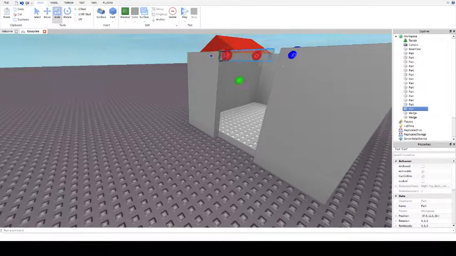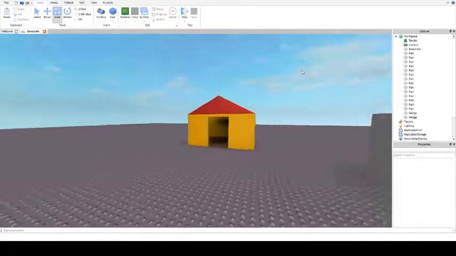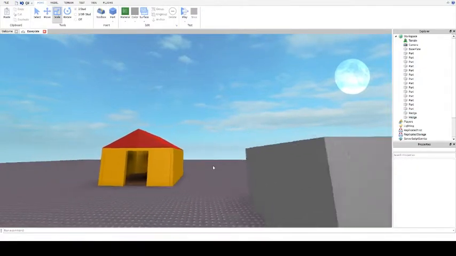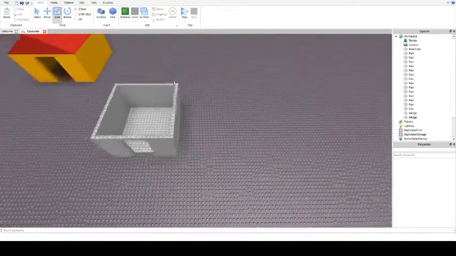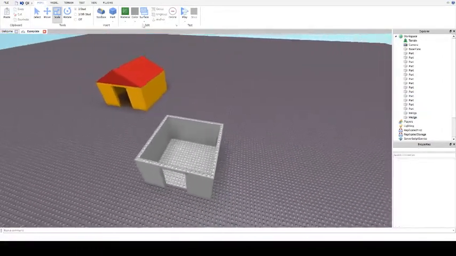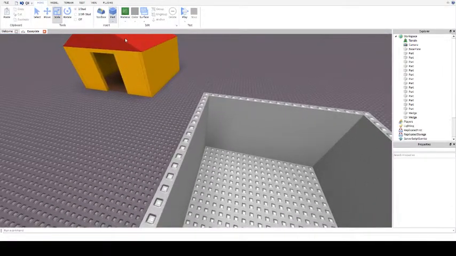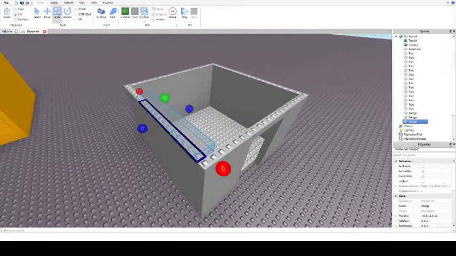Nothing much. Okay. So now we're going to make the roof. The roof, as you can see, is more of a triangular shape than these rectangular prisms we've been using. So if you want this type of piece, what you want to do is click the arrow under part, then click wedge. There are many different types of things, but wedge is what we're going to be using right now.